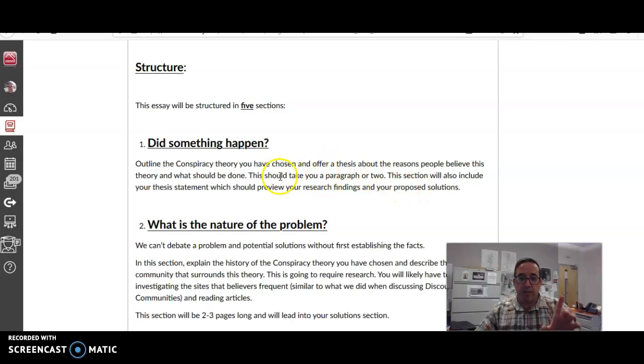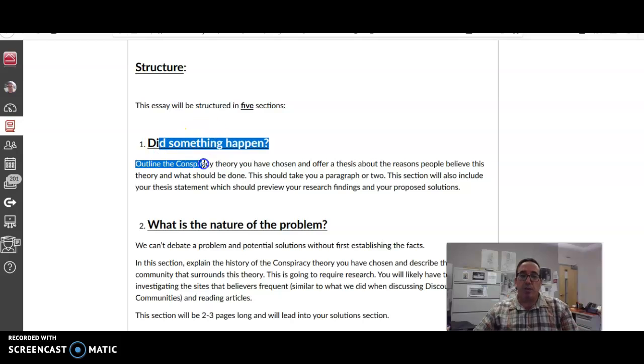The more focused and specific you can be about an element of the conspiracy theory, the better. Because that way you'll be able to offer specific solutions, right? I don't expect you to cover all of QAnon in a 6-page paper and then also offer solutions to how we can debunk QAnon and convince people that they shouldn't listen to unsupported conspiracy theories, right? I don't expect you to do that in 6 pages. That would be an impossible task. That's why you need to narrow down to a facet of a conspiracy theory, right? Don't try to cover it all. You are going to set yourself up for failure if you are not very specific here.